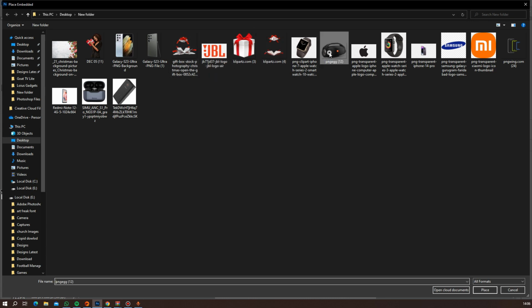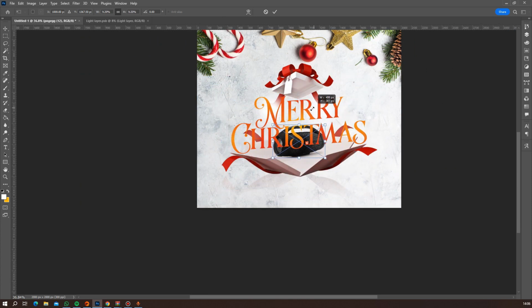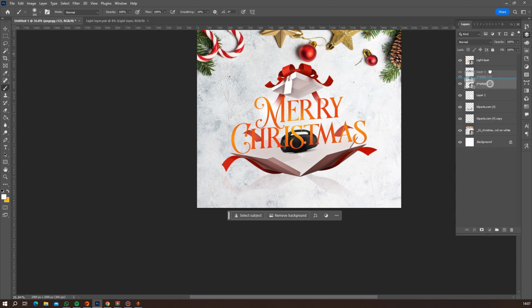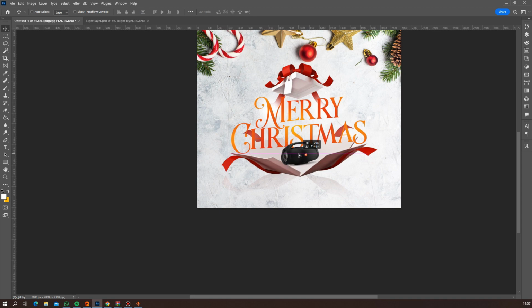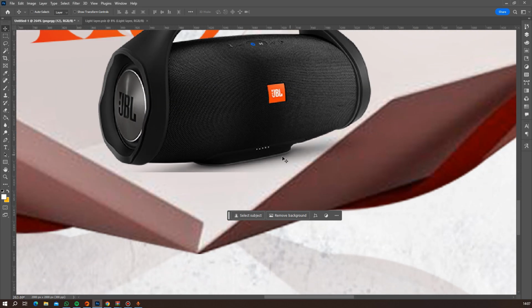So, okay, let me add the JBL speaker first. Okay, so I just want to zoom in and remove the shadows.